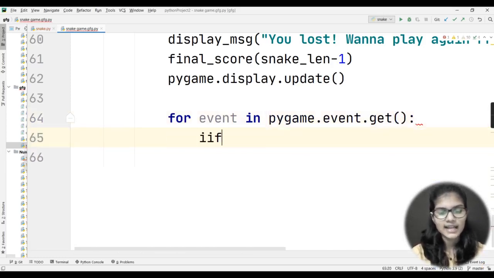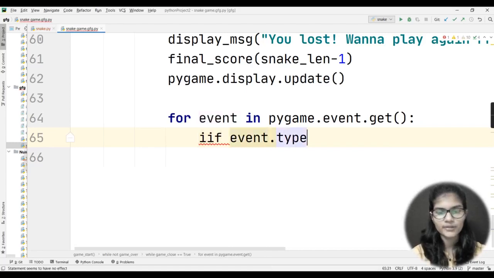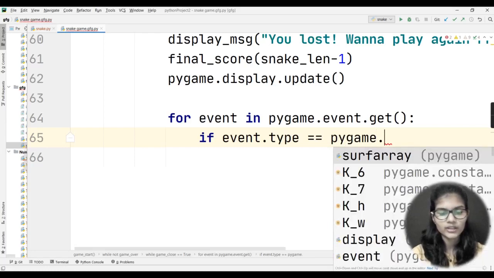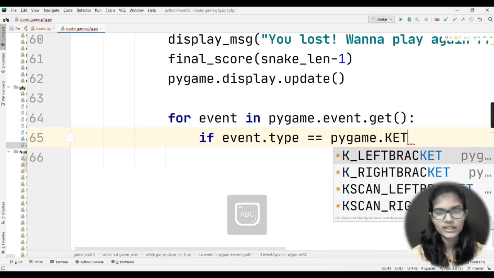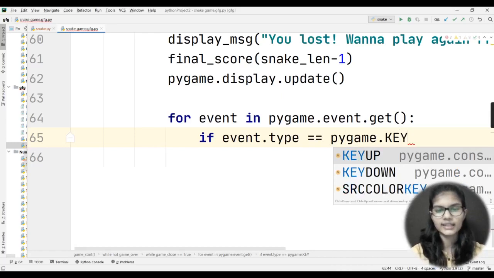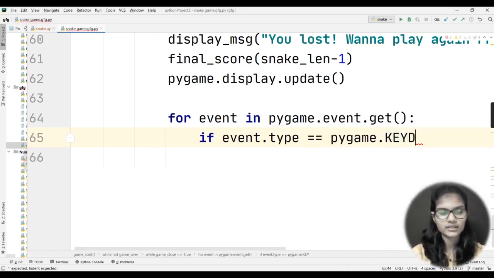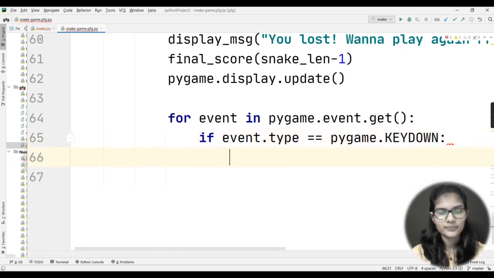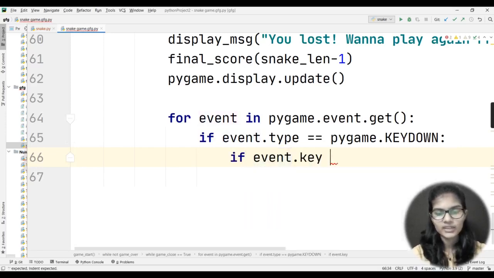Inside this, if event.type is equal to pygame.KEYDOWN, then apply the next condition: if event.key is equal to pygame.K_q.